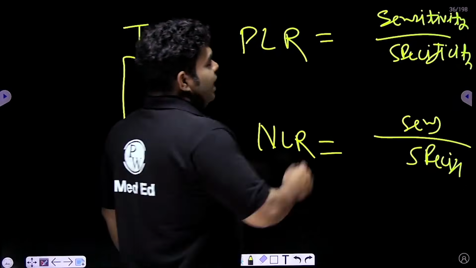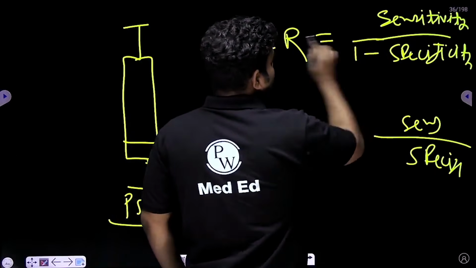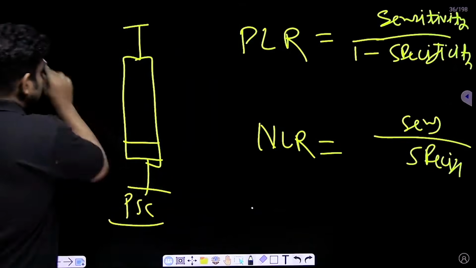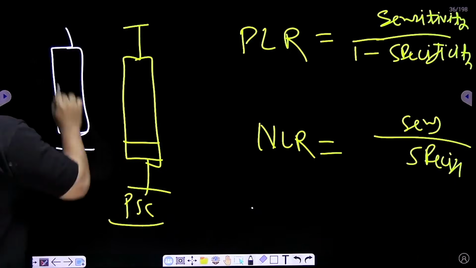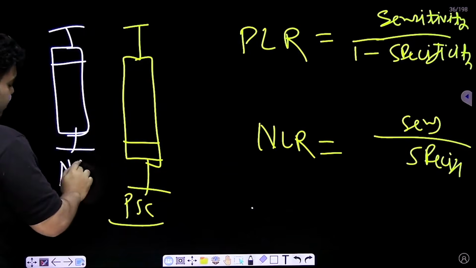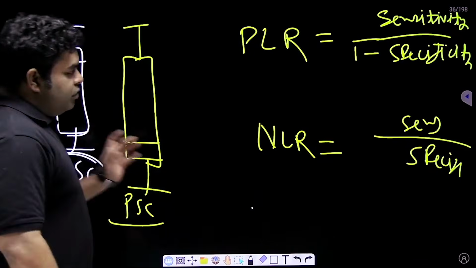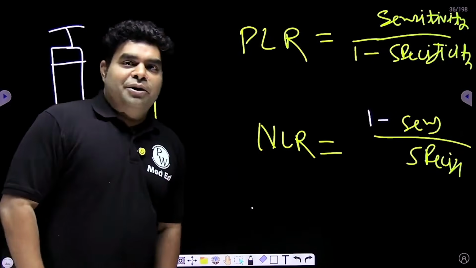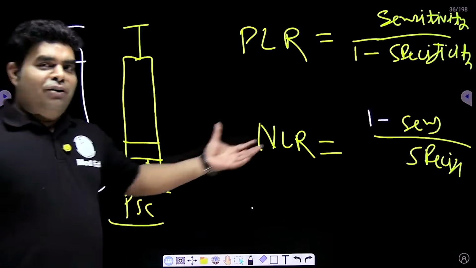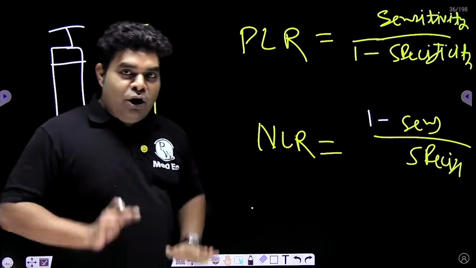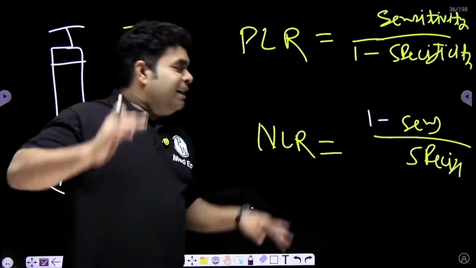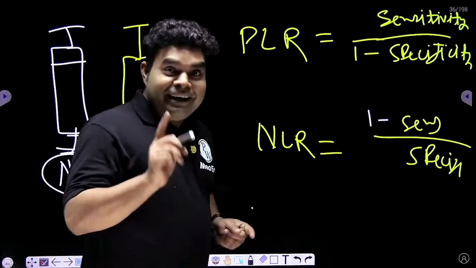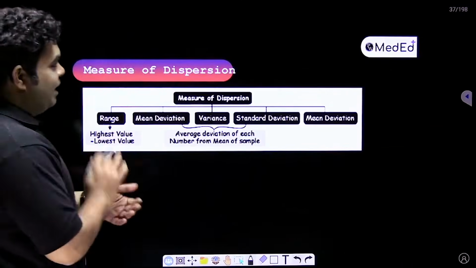Similarly here, if the bar is below, one minus sign is below, we call it positive likelihood ratio. And if the bar or thought of sex is always in our head, then we cannot focus in a study and we go negative skewed. So similarly, if you put one minus sign here, this becomes the formula of negative likelihood ratio. So with the same concept, we can also remember this toughest formula: bar below positive, bar in the head negative. Okay, I hope you will remember it. If you forget, I will hit you with a bar. Okay, don't forget. So this is positive and negative skewed curve. I hope you will remember it.